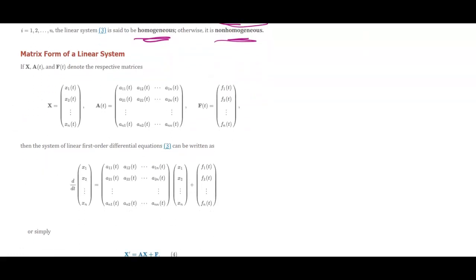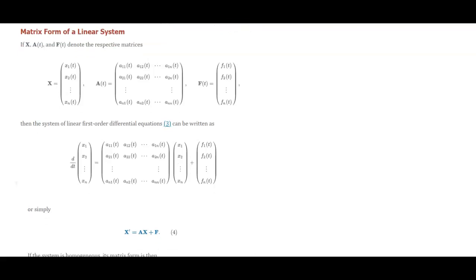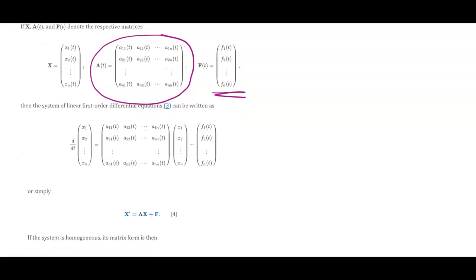The matrix form of a linear system is an easier way to write a system of equations. When you're trying to figure out a solution, maybe like x1 to xn, we're going to go up to x, y, and z in this situation, but you could go up to an nth dimension. It's easiest to then write in this form. You have all of your coefficients in a matrix, and then you say plus this f of t on the end. And so this is how we're going to end up writing this.